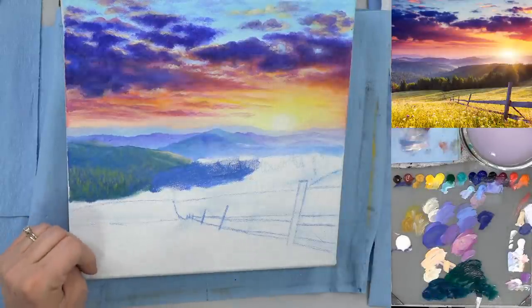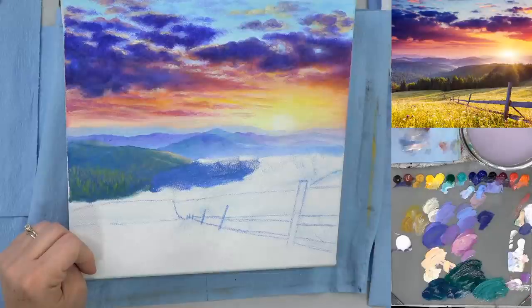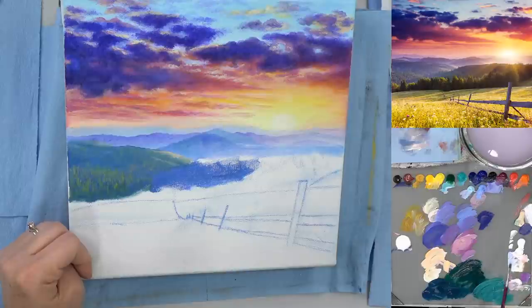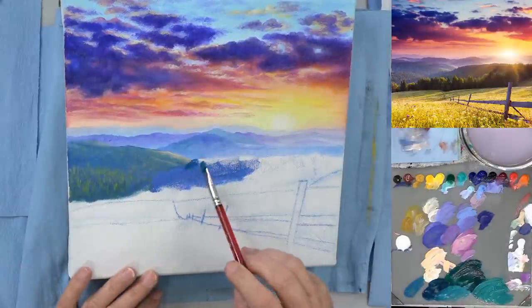All right, I'm going to get the Unbleached Titanium because it's got some yellow in it-ish. Got a little bit of a warmer tone. So I've got that. Let's go ahead and use it over here with the blue. I think the blue-green right here is kind of closer to what I'm wanting. And then I think it's some Ultramarine Blue and dew. There we go. Yep, that's the color.